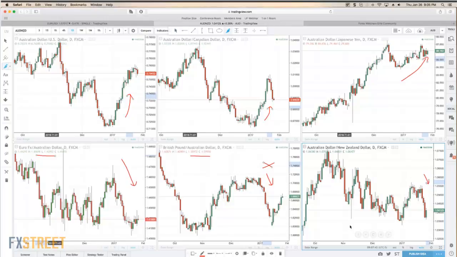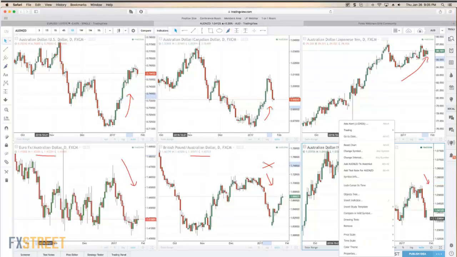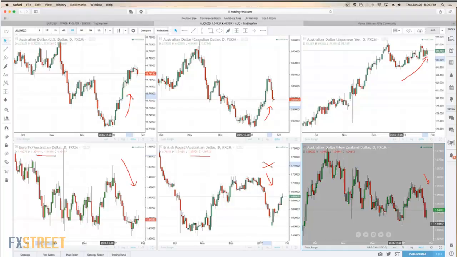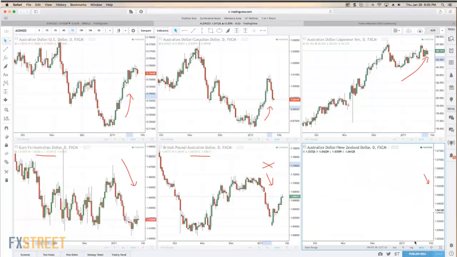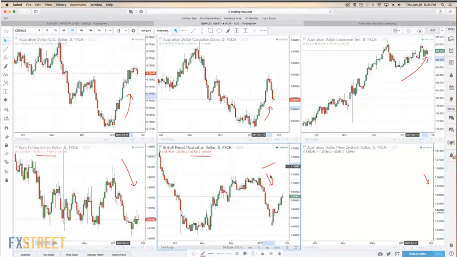So this chart obviously is not a chart we want to be trading. What we're going to do is make this gray. This is out of the question. We don't want to even mess with this. Voila. Now we're down to 5 pairs that we like. Even pound Aussie we don't like so much. So in these 5 pairs, we need to find some trades.